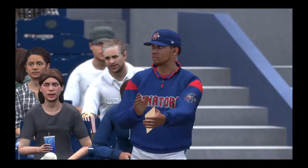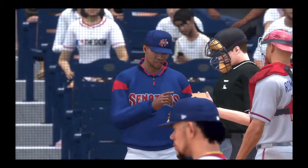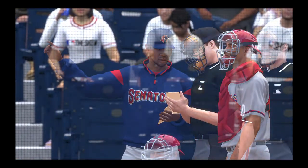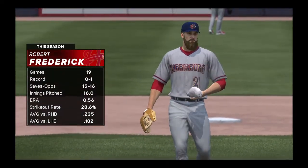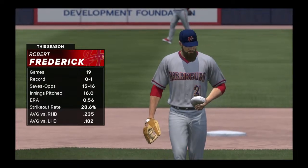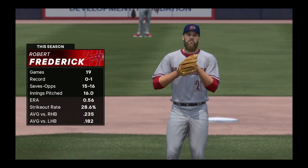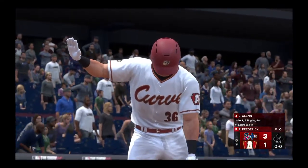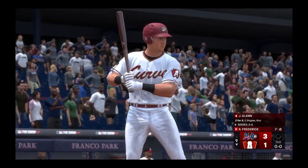A discussion happening at home plate now, and I think they're making a double switch. Back now as they hand the ball to a fresh arm to start the bottom of the ninth, Robert Frederick. With this being a save opportunity, not much of a surprise that they're turning to the closer here. Now pitching and batting number 81. Drew. Leading off, the second baseman, number 36, Jackson.